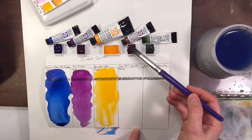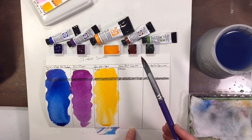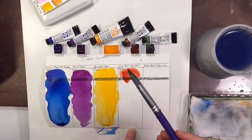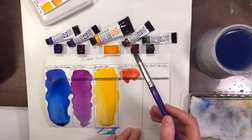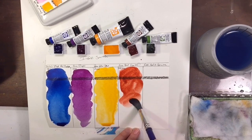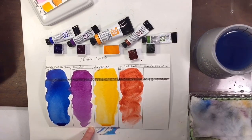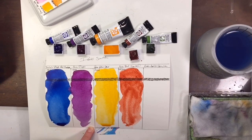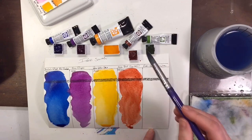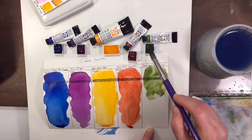So this was a curiosity for me, this Quinacridone Burnt Scarlet. I don't think I have it. PR 206. Looking at my list up here, I don't have this one. This reminds me of a red brown. And I don't have it, so I really like this. I wonder if there will be any color shift, because the red browns that I have shift to a darker, more muted color when they dry. This is really nice. I like this. Quin Burnt Scarlet. You know what? I think this is a really good set I've got going on here. I might use this as a limited palette set for a little while. This and the other one. I'm doubling up on my sets right now, so I gotta stop buying paint for a little bit.